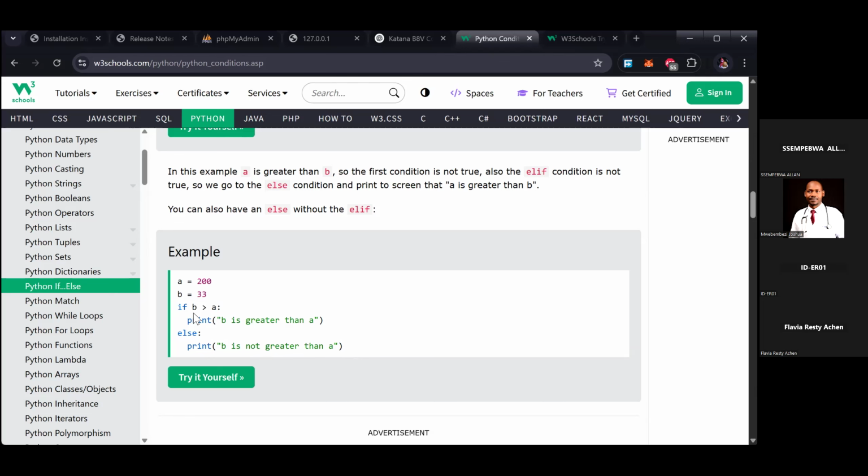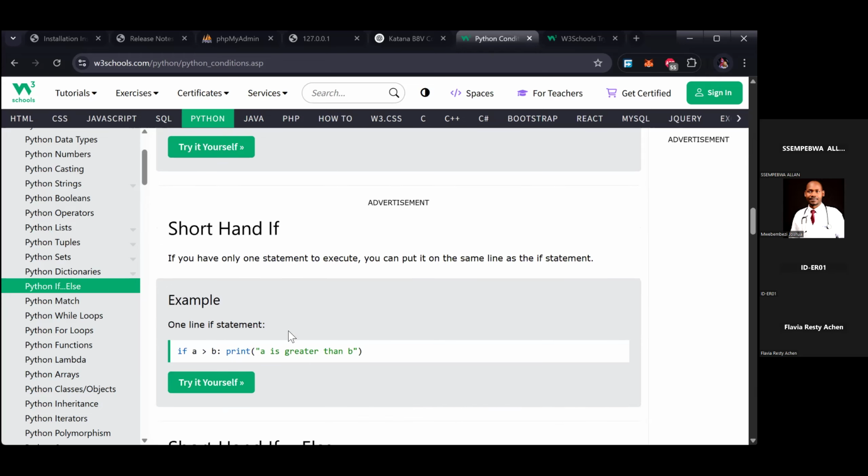So now in this case, it's going to print else because all the conditions that it was looking for are not met, and it is going to be the last. Else is usually the last iteration that the condition goes to if all the conditions that you're trying to look for are not met.